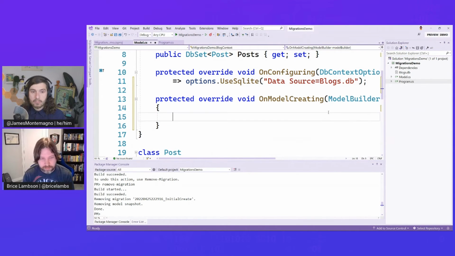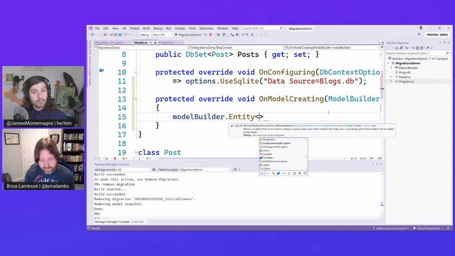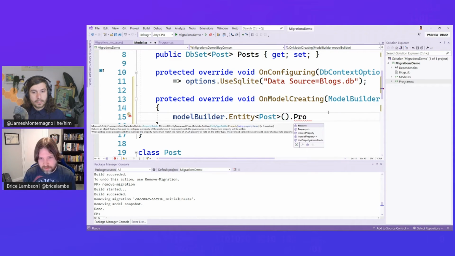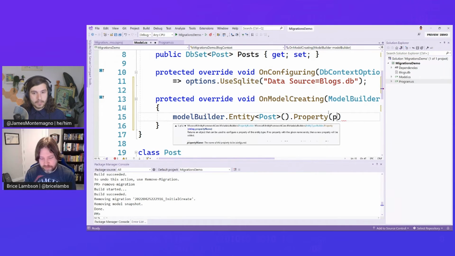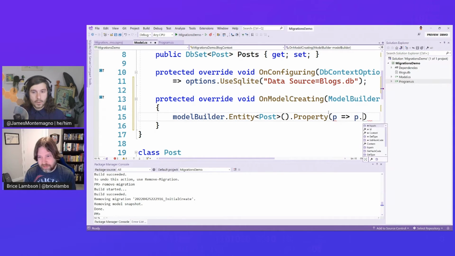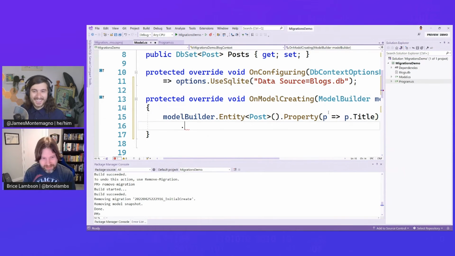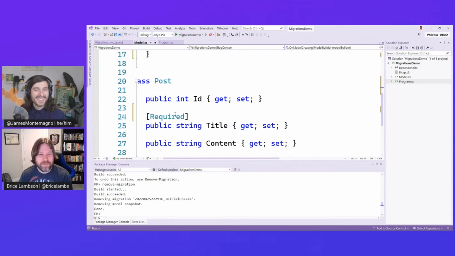And then you could say like modelBuilder.Entity<Post>, this property. Oh, whoops, I forgot my parentheses. The property Post. Wow. You can see it's a lot more code just to write a really simple thing. And you say .IsRequired. Oh wow, okay. So if you really want to write it this way, you can.